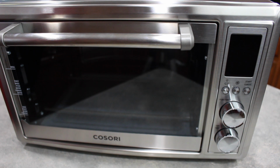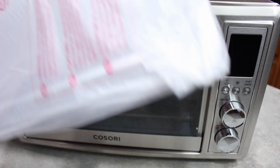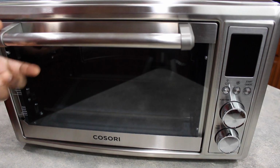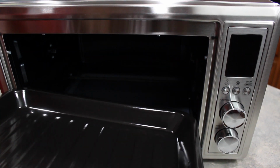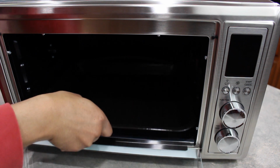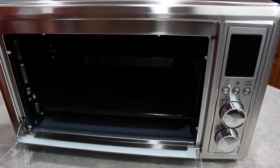The device does come with a few items. Here we have the crumb tray, which you would place at the bottom. We also have a food tray, and this is actually what we are going to be using. And you would again just place this right into the bottom here. And that's going to catch all of the drippings for the rotisserie chicken that we are going to be making.